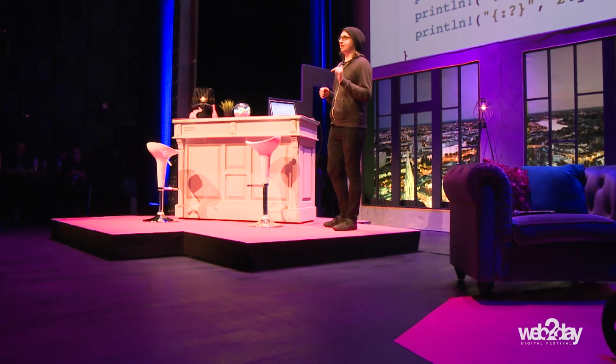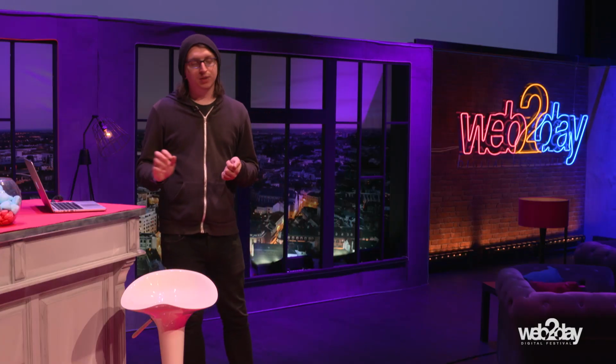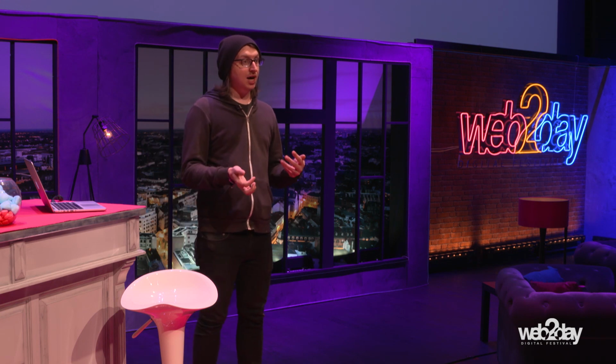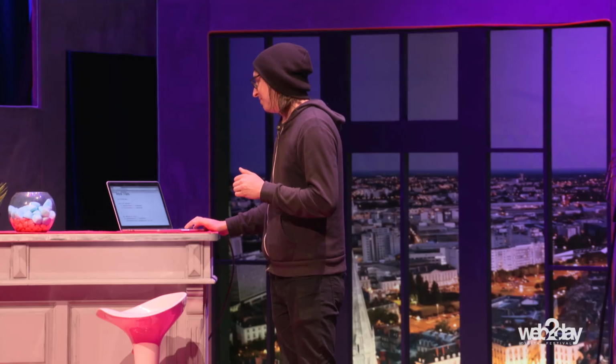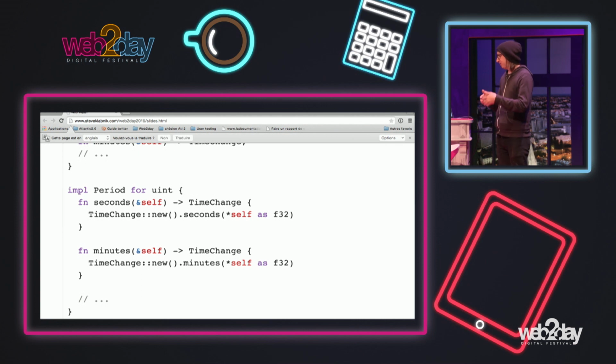The other thing that makes this significantly safer than something like monkey patching in Ruby is that you'll notice I had to use ActiveSupport time. So if I did not use time, this method would not be available on integers. That means that if I add some sort of method to my internal code, I can't screw up your internal code. Your library is not going to suddenly gain a .now method. I can keep all my mistakes and terrible code to myself and not affect you with them. So it's significantly safer. Basically the way this works is there's a trait called period that implements seconds and minutes, and then we implement that on uint and print out the kinds of things.